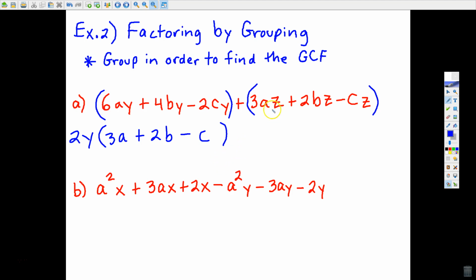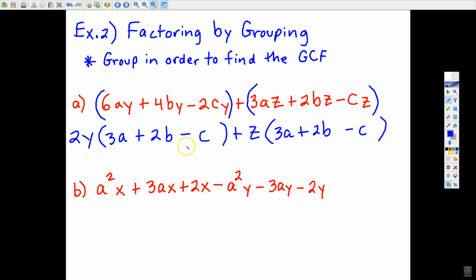So Jackson, I'm going to bring down this plus sign that's shown here, and give me, Jackson, the GCF out of the second group of 3. And what would the other factor be, Jackson? It'd be 3a plus 2b minus c. Wow, interesting. Do you notice that the 2 parentheses match? Exactly, same terms, same signs.